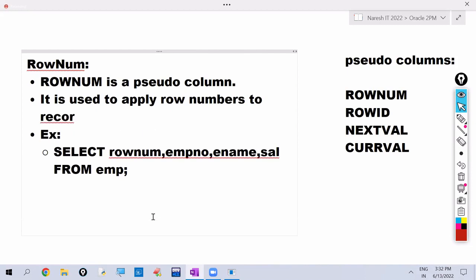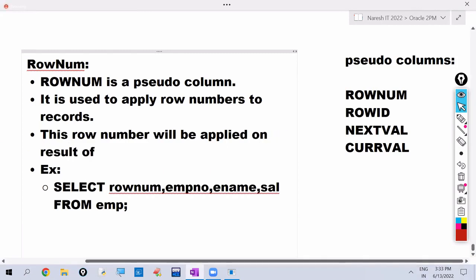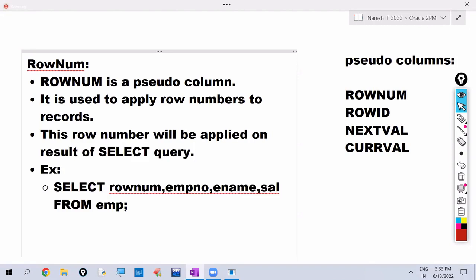It is used to apply row numbers to records, and this row number will be applied on the result of a select query.